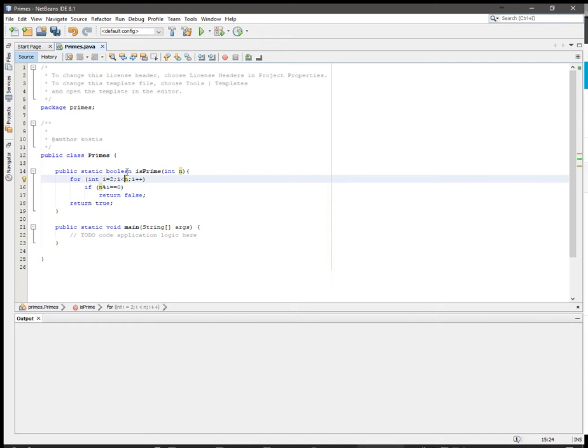But actually this is not really necessary to look all the way up to n, because if we are going to look at large numbers, we only need to check the divisors up to the square root of n, Math.sqrt of n, less than or equal to the square root of n.